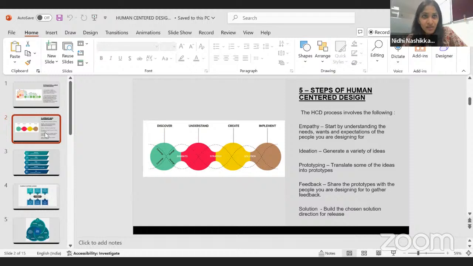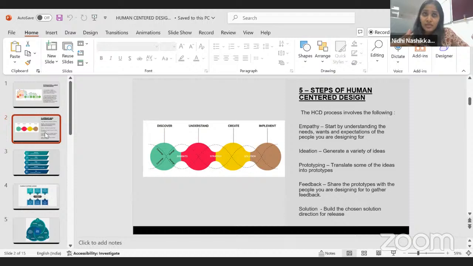As a designer, it is of utmost importance to know sketching and scribbling, to show up your ideas, to show up your ideations. So I will start ideating: should I keep my particular furniture here or on the right side? How about the ceiling heights? How about the look and feel? Should I take white color? Should I take black color? Should I take pastel colors? So empathy and ideation work together.